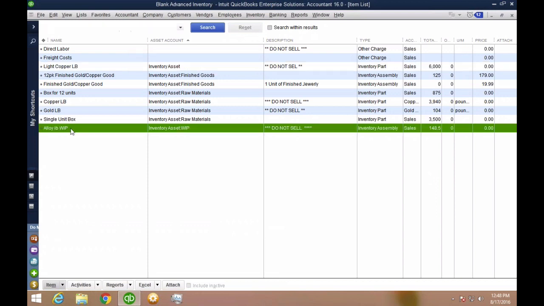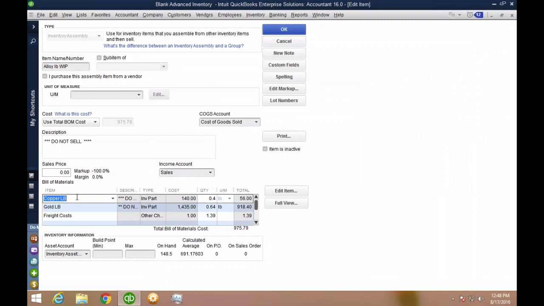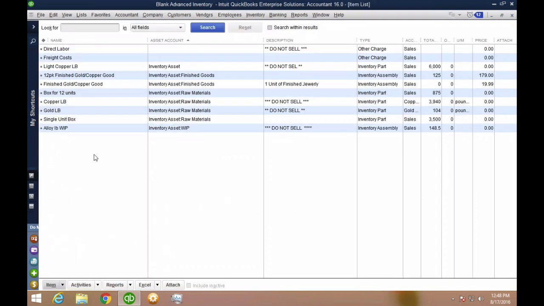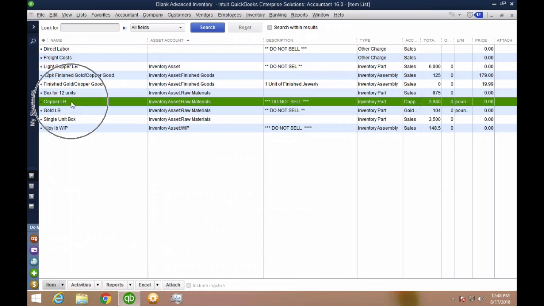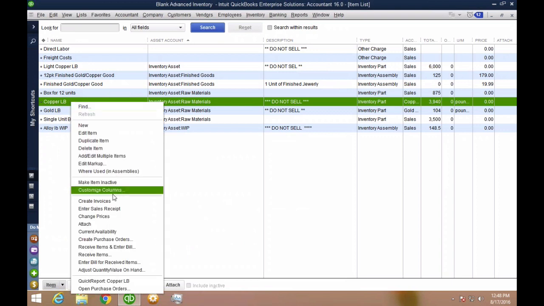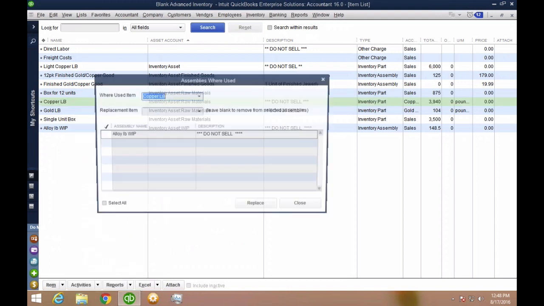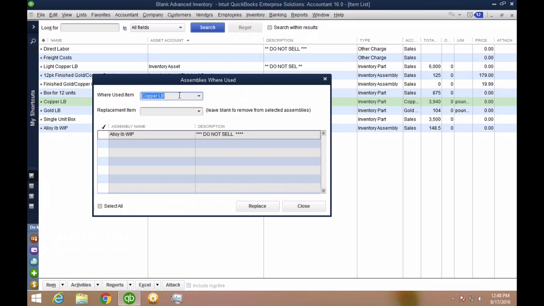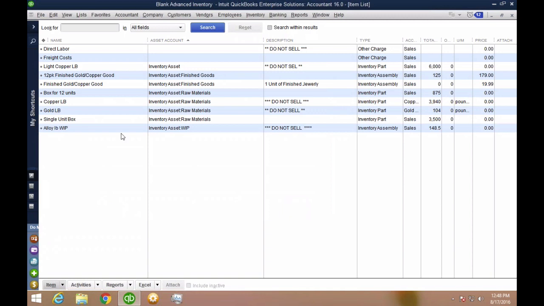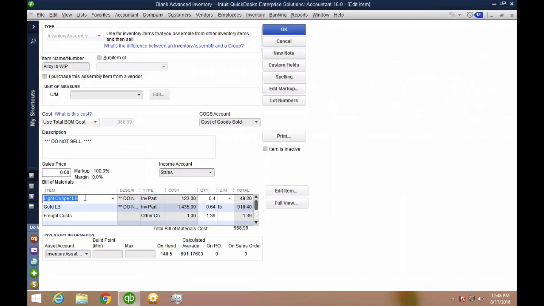Okay. So now if I wanted to automatically replace this component, so I no longer use the regular copper, I use the light copper, what I can do is click on the product that's being replaced. So this one here called copper, I'm going to replace this. I'm going to right click and click on where used in assemblies, and then it's going to say, okay, the copper component, in this case, it's only being used in one assembly. So if it was being used in many, you can just hit select all and it will select however many are there. And I can say I no longer use this component, I now use light copper. So when I click replace and I hit close, when I now go into my alloy, you're going to see that now the new component is being used. So that's a really important feature that's only available in QuickBooks Enterprise. None of the other editions of QuickBooks can do that replacement.